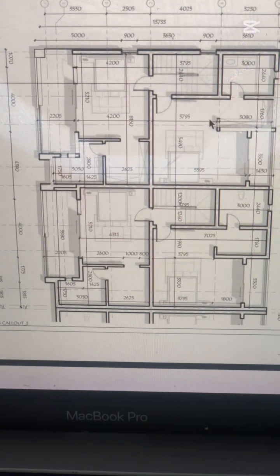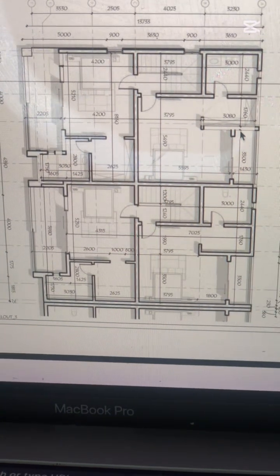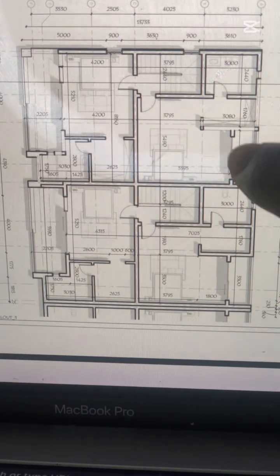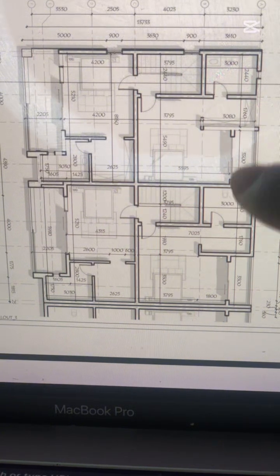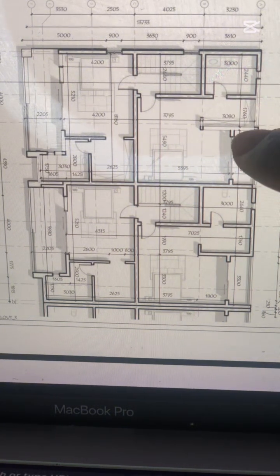So let's look at this one here. Now you can see that this one is 3,500, right? From here to here is 3,500. Now when you're doing the block work, you know that they'll do a wall here and they'll do a wall here. Here, they'll do a wall here and they'll do a wall here. So if you look at it, you may ask yourself, what's the length of this wall and what's the length of this wall, since this sits in the middle.